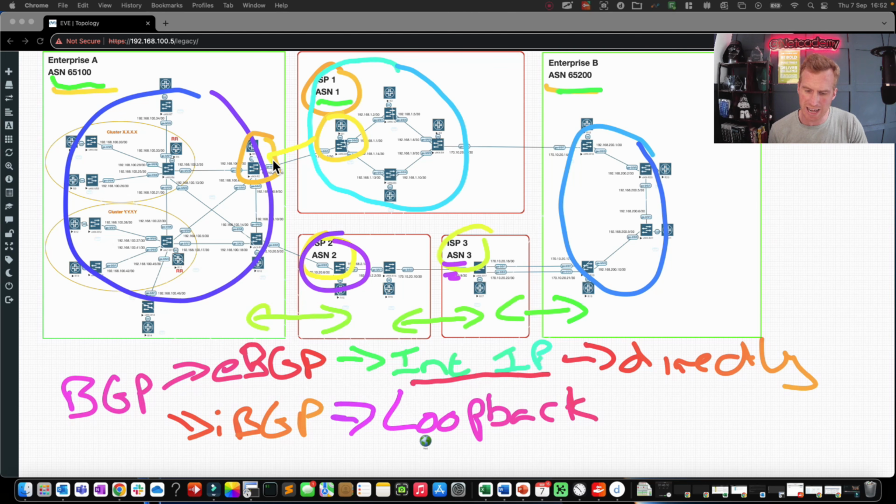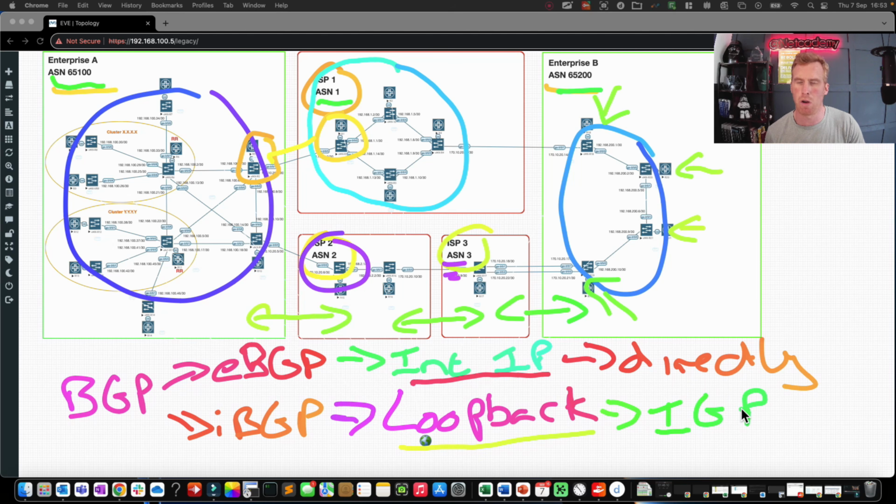Whereas on iBGP we use the loopback addressing. So what that means is this router here is going to have a loopback address, this router here is going to have a loopback address, and so on and so forth. Now this is important. The loopback addresses are advertised via some type of interior gateway protocol, or IGP.